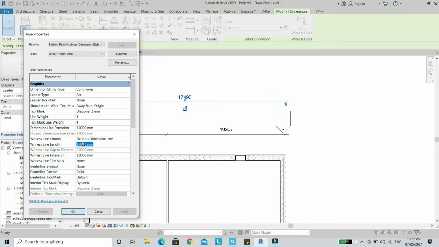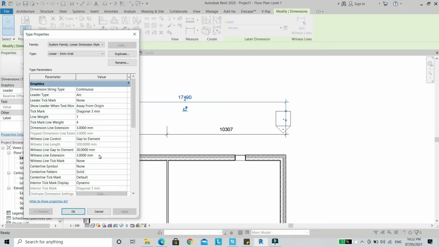So if you want to increase this one, so let's say 300. Okay, so it will be fixed as 300. So you can change this to gap to element. Click apply. So there. So you may offset it or change the length. Let's say 30. So it depends on you.